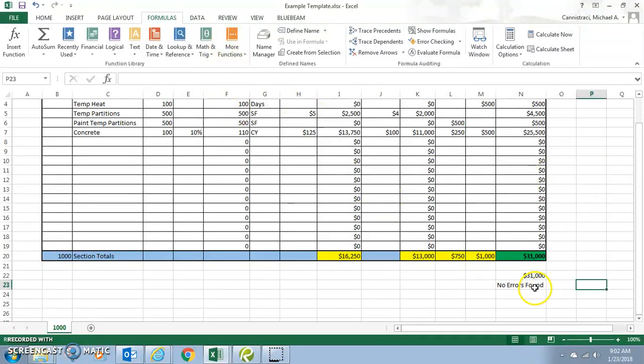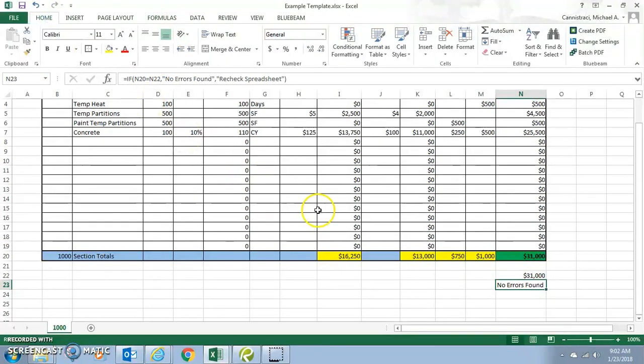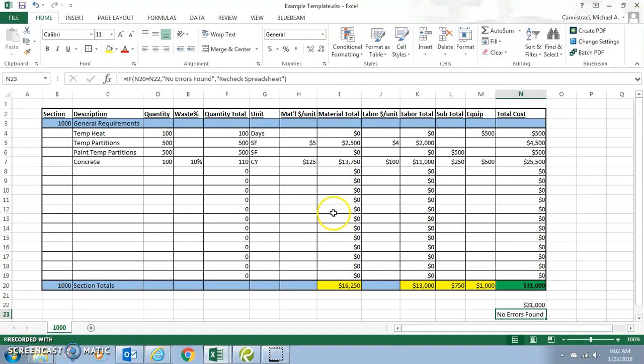And the reason that I have this text here is I wanted to show you guys some conditional formatting. So we went through and we were able to highlight things, and Excel has a function where you can do some conditional formatting to highlight cells based on values. So you could highlight negative values, you could highlight zero values.